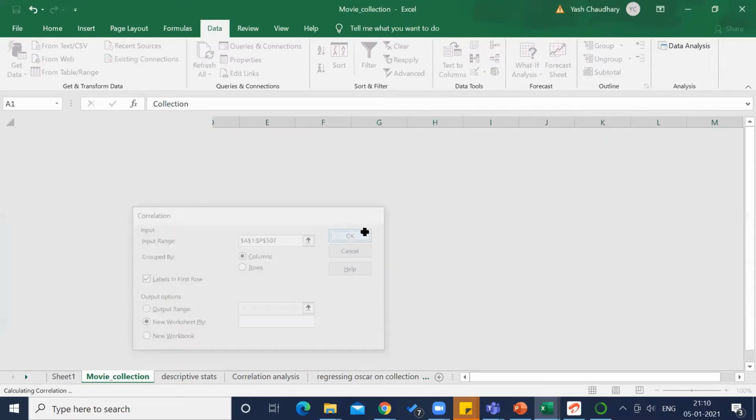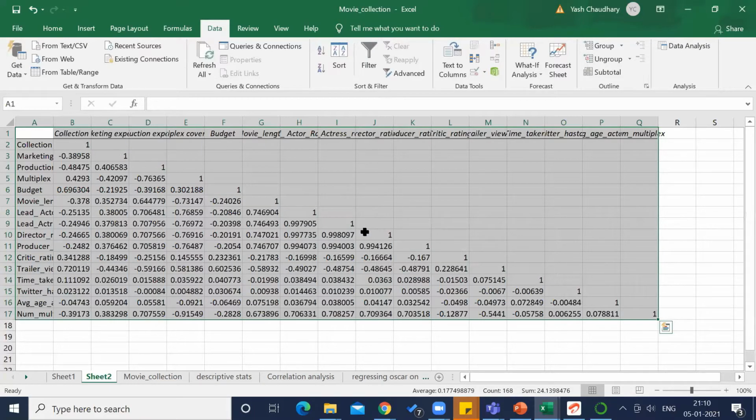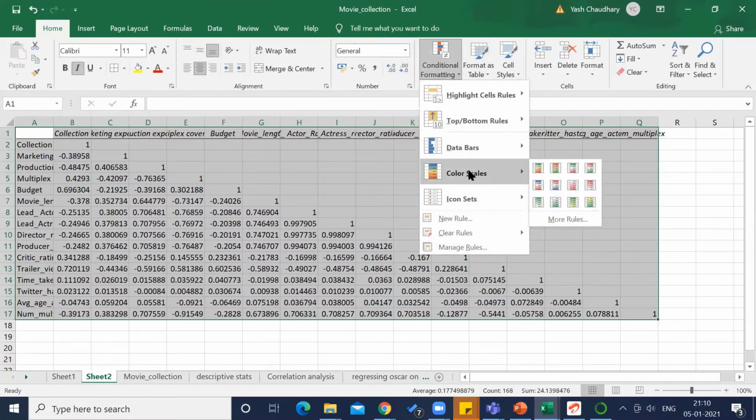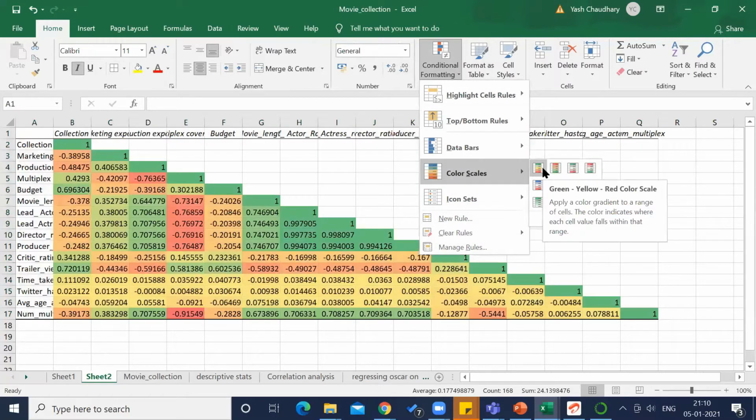So this is the correlation matrix, and you can read this matrix. It has correlation of every variable with every other variable. It's more like those playoff games in sports, right? Where every team will play against every other team. So this is like correlation analysis, where every variable has been correlated against every other variable. And then I'll just select a color scaling here and give color coding to these numbers.